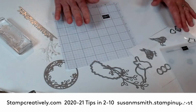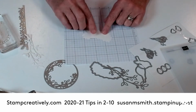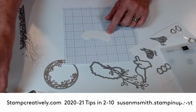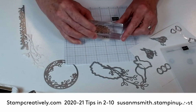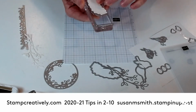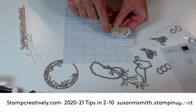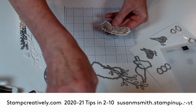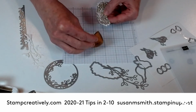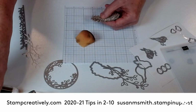I kind of assembled some cards, and I'm going to show you how I did them really quickly. Oh, here's my bird nest, and I'll show you how I did the bird nest. So I did my bird nest, and I wanted it a little bit darker around the edges. It felt like it was still a little, so I took my sponge. So I stamped it in the crumb cake, and then I'm saying crumb cake.